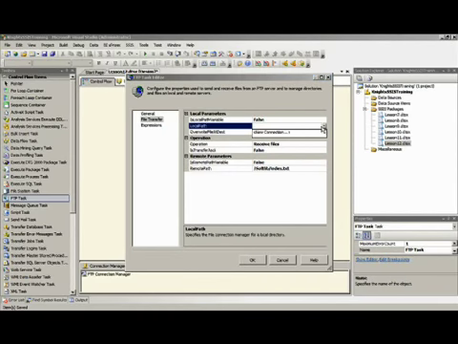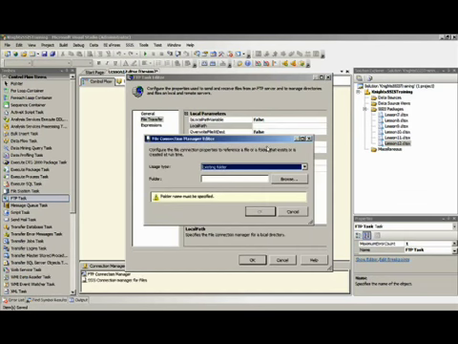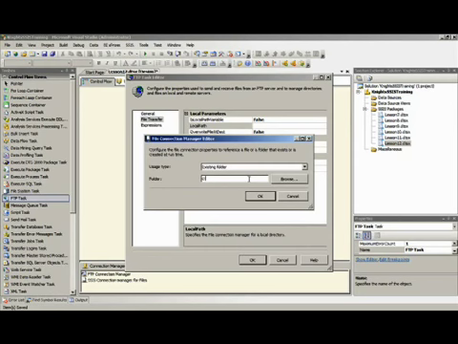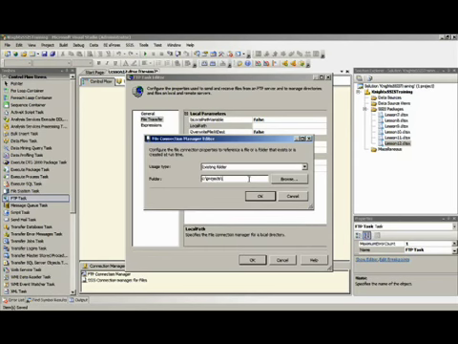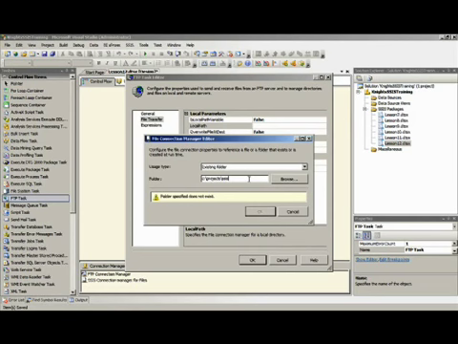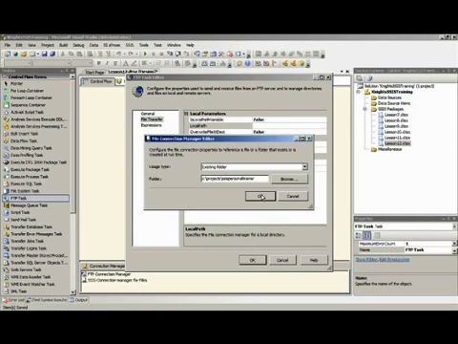For the local path, I'm going to click New Connection. I'm going to select an existing folder. In this case, it'll be C:/projects/SSIS personal trainer. Click OK.